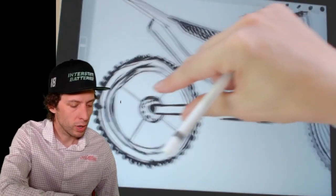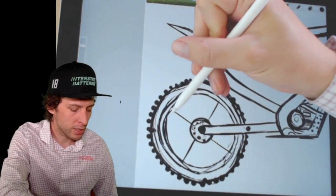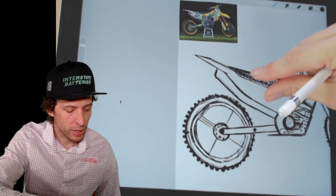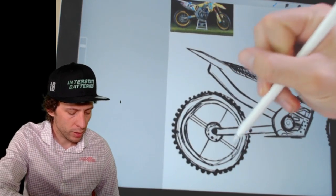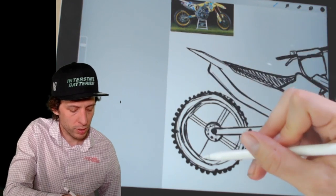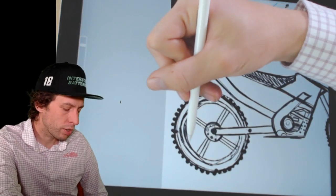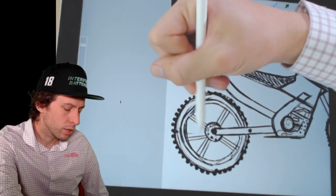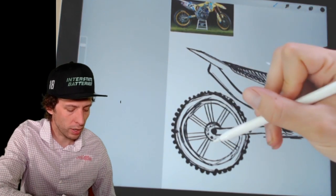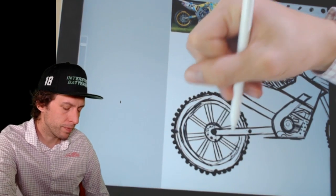So what I want you to do, if you want to be accurate, is draw 3 lines at a time like this. 1, 2, 3. 1, 2, 3. And then you go in between those and draw 3 more. 1, 2, 3. Alright. Kind of like drawing the sun.